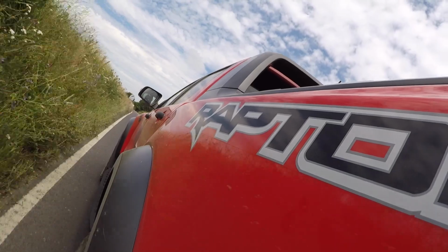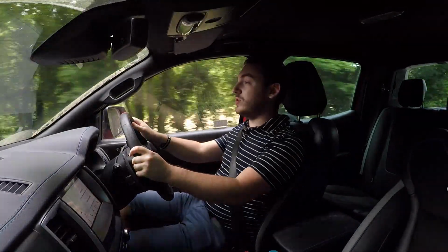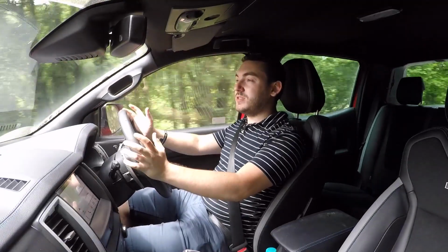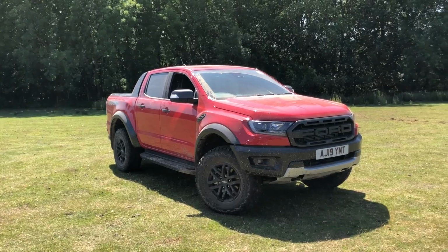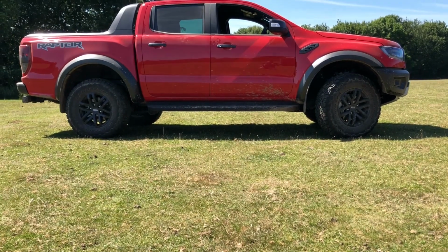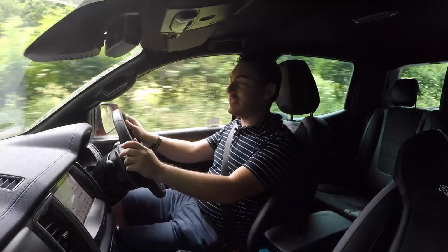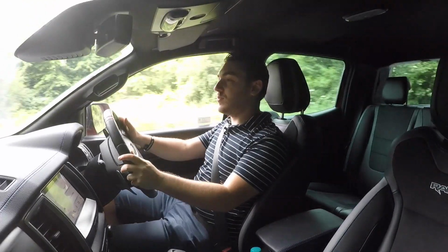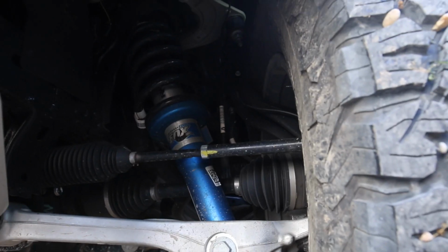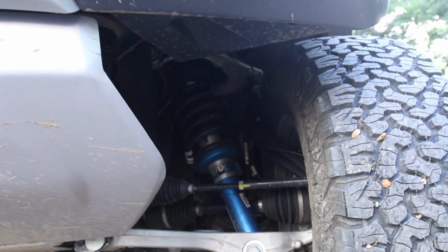But you don't buy this truck for its engine. You buy it for the extensive amount of chassis work that Ford have done to it. Because whilst it might look like a pumped up Raptor, underneath it is a genuine exercise in Baja rallying. The whole chassis has been stiffened and strengthened to deal with leaping from sand dune to sand dune. You've got enormous coil sprung suspension replacing leaf springs and great big Fox shock absorbers to take all that energy when the truck lands again on the other side.